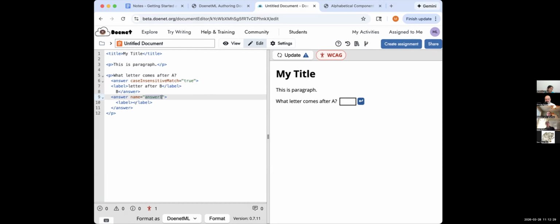Oh, yes. So here you can see that it just provides you with a label that you can fill in automatically. Now, the discussion that we're having as a community, and would love for you all to join as well, is should this be the only version of answer, that it's good practice to label everything so that documents are accessible from the very beginning instead of us having to modify them to make them accessible.